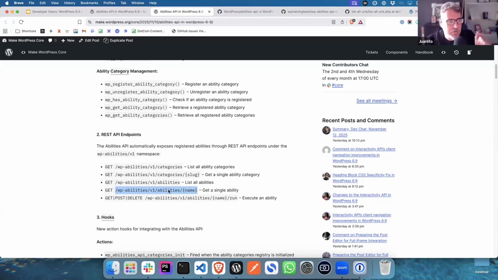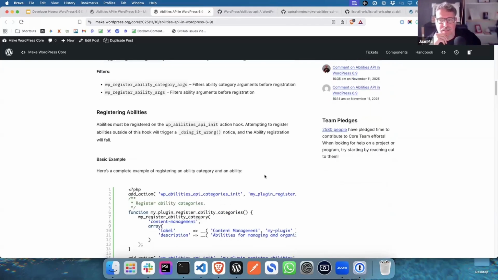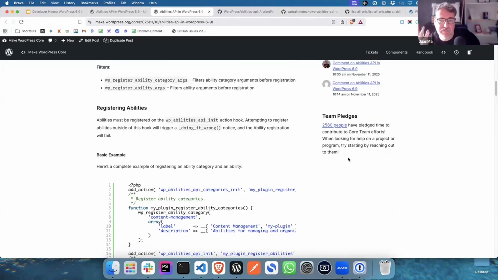Yeah, I'm actually looking for the issue. There is an issue that actually talks about the connection of abilities with another idea that is called workflows. So yeah, it's in the mind of the abilities API to be able to create more complex workflows using more granular abilities. Yeah, I'm looking for the issue. I will link it in the chat. Perfect. Thank you so much.